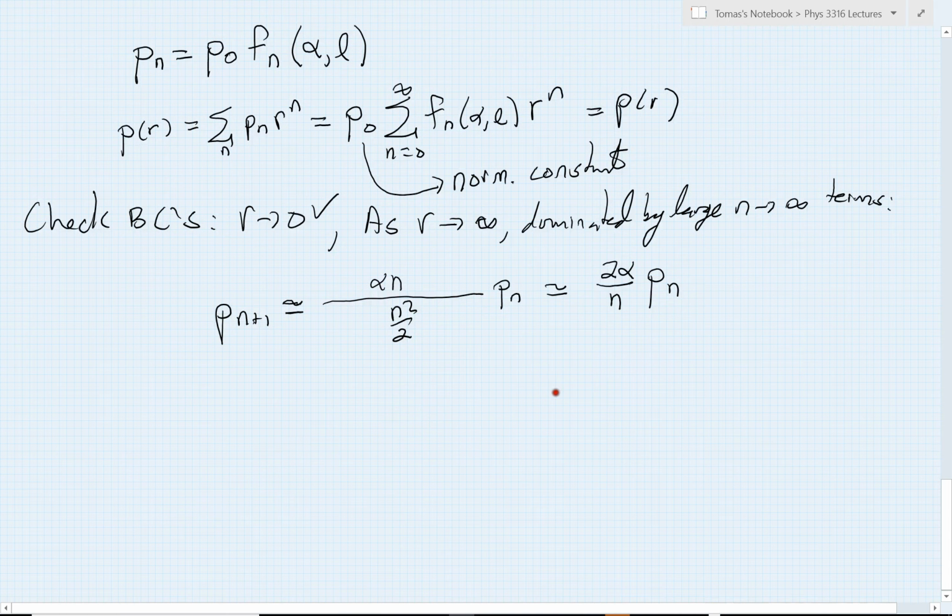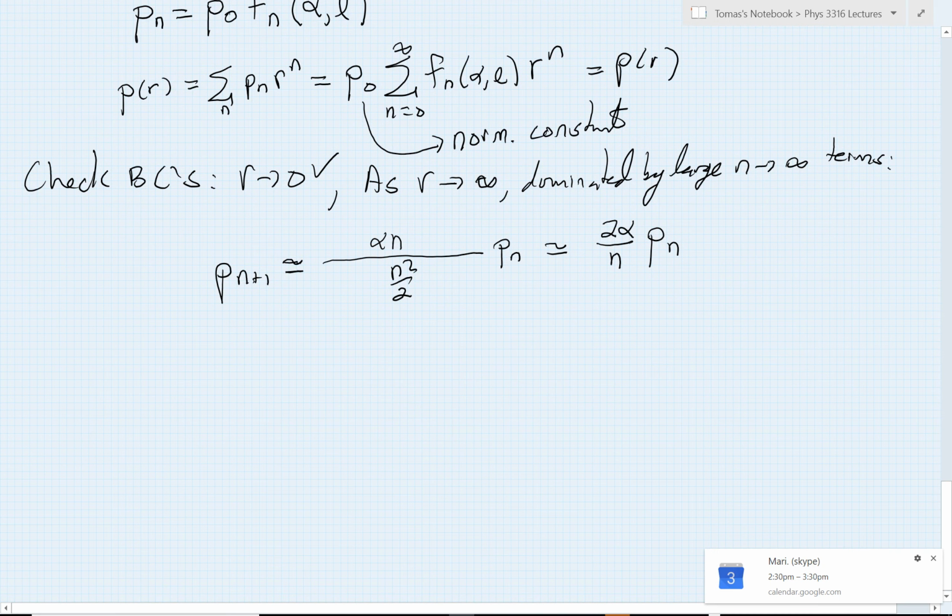Next, if we want to think about what is happening to these terms, notice the basic structure that we see. This tells us that, again, to a pretty good approximation for very large values of n, P is going to look something like the following. Every time I move up 1 in my series, I pick up an extra factor of 2 alpha, and I get divided by n. Now, I don't know what's happened for the earlier terms in my series. This ratio is not that well approximated there. But beyond a certain point, this is the factor that I'm seeing.